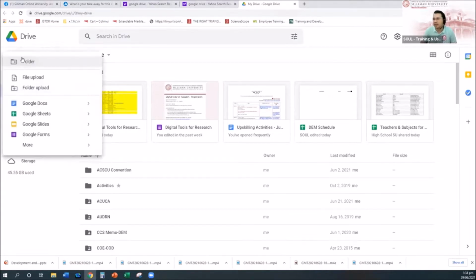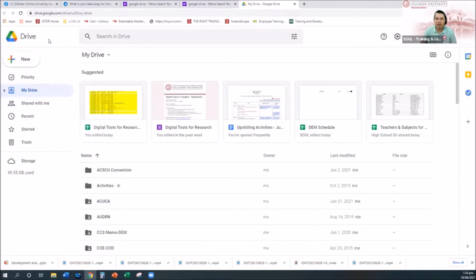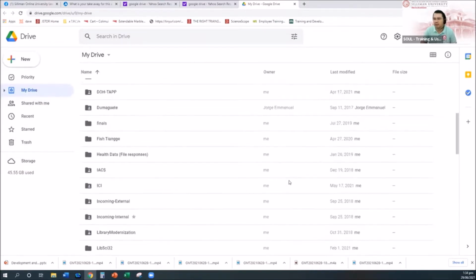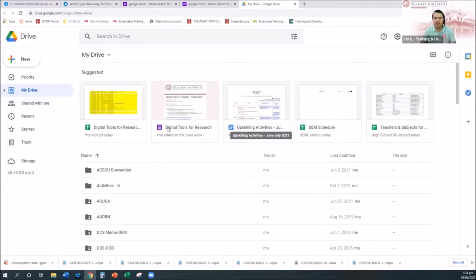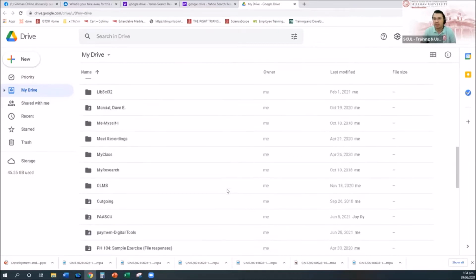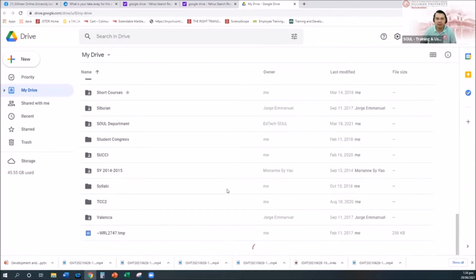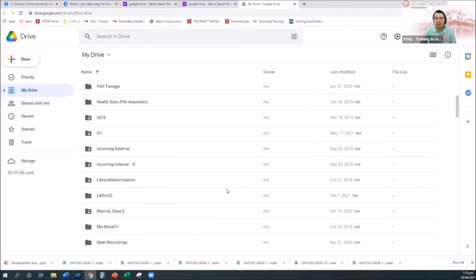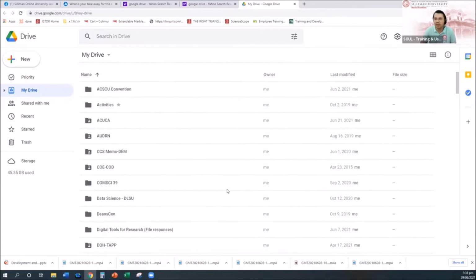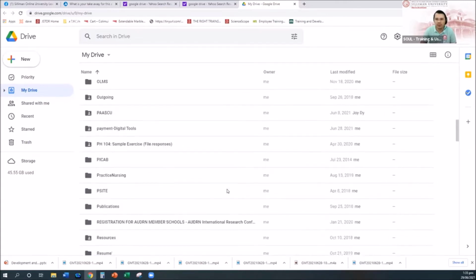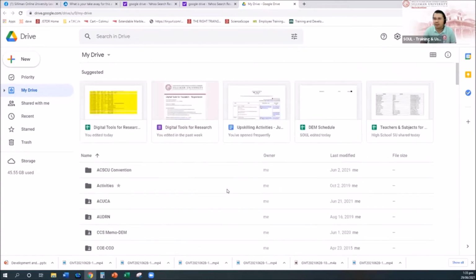Now, if you have a very clean Google Drive, you will not see the same. It might be white space in your Google Drive, but perhaps because of the online setup right now, there is a lot of content being stored in your Google Drive. Are we all in the Google Drive?